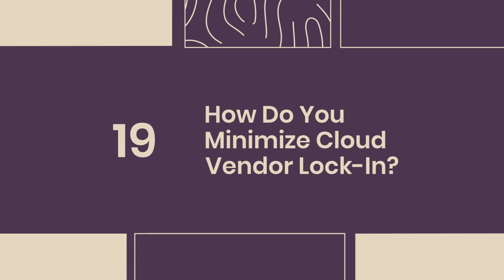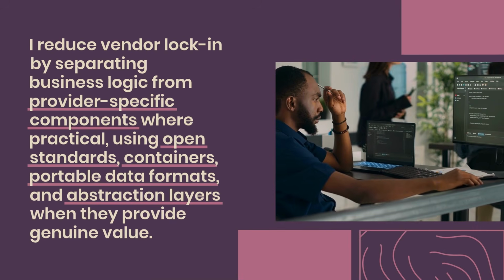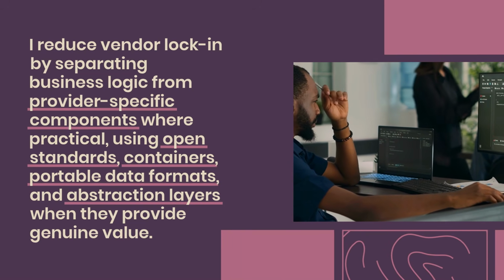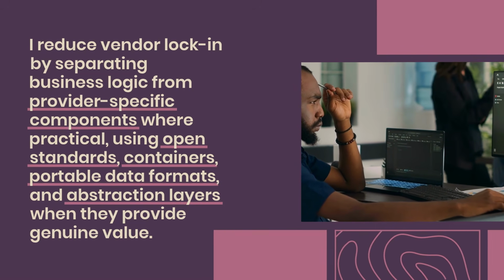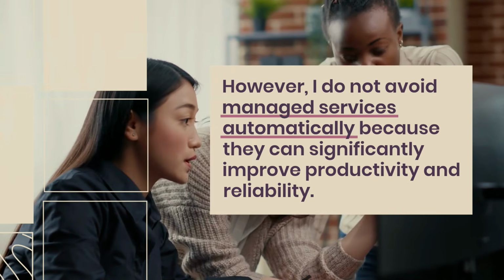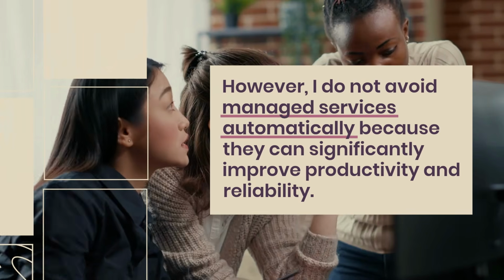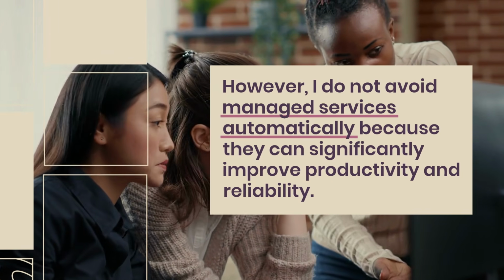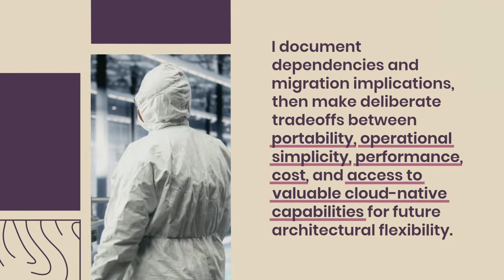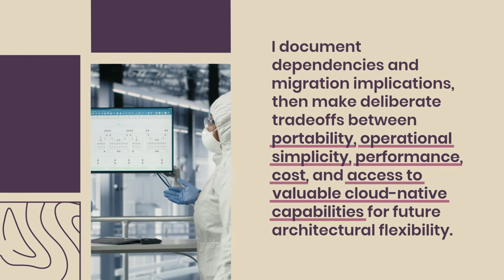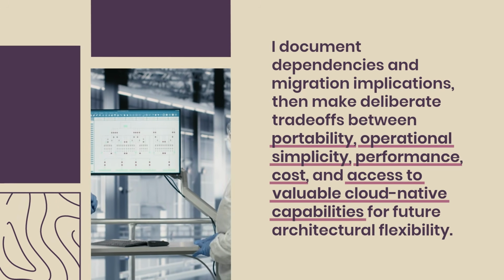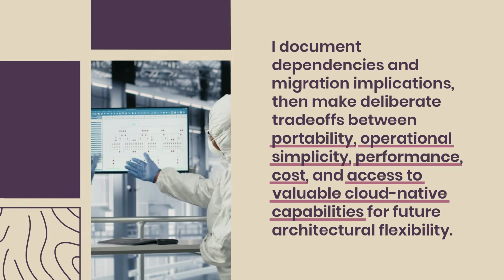How do you minimize cloud vendor lock-in? I reduce vendor lock-in by separating business logic from provider-specific components where practical, using open standards, containers, portable data formats, and abstraction layers when they provide genuine value. However, I do not avoid managed services automatically because they can significantly improve productivity and reliability. I document dependencies and migration implications, then make deliberate trade-offs between portability, operational simplicity, performance, cost, and access to valuable cloud-native capabilities for future architectural flexibility.